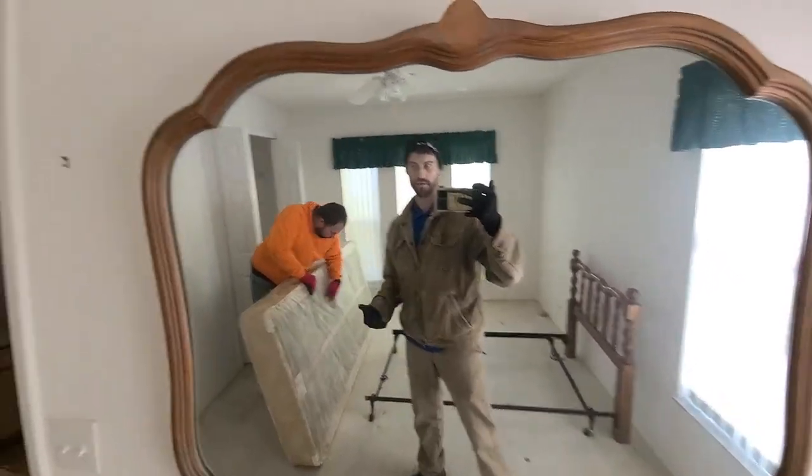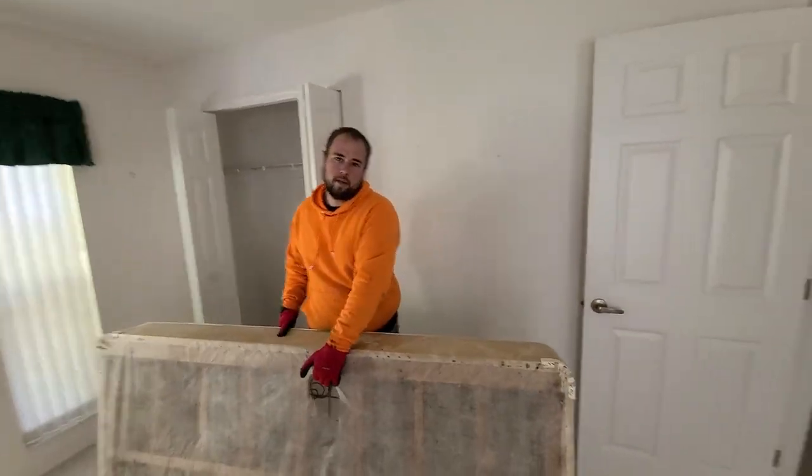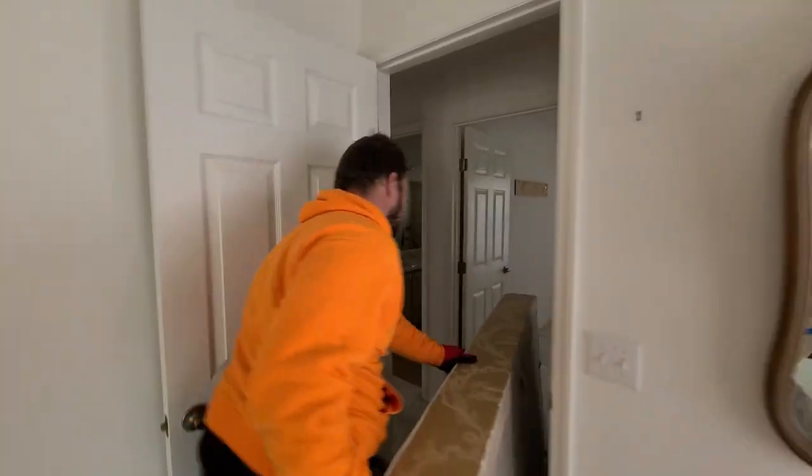We're standing it up, we're going over the walls with it, but we're doing it safely. We'll be able to tarp it down and not lose anything out of the dumpster. So stay tuned, guys, to see this place nice and cleaned out.